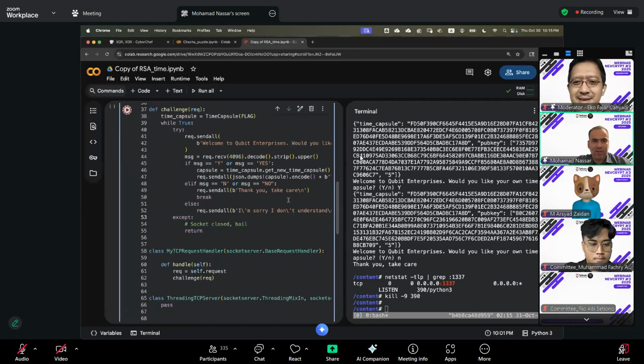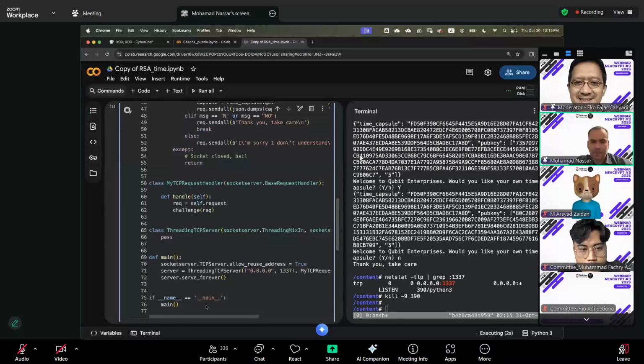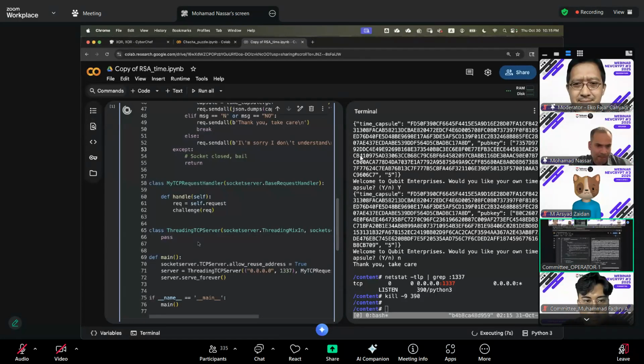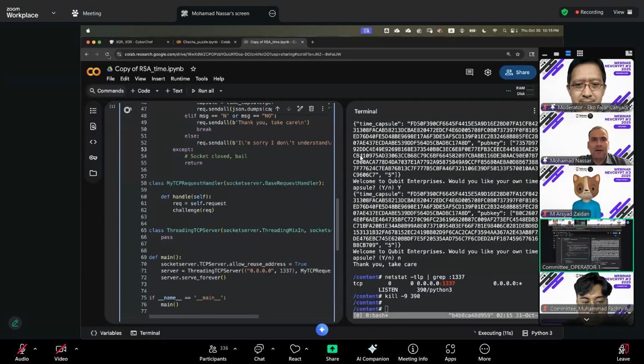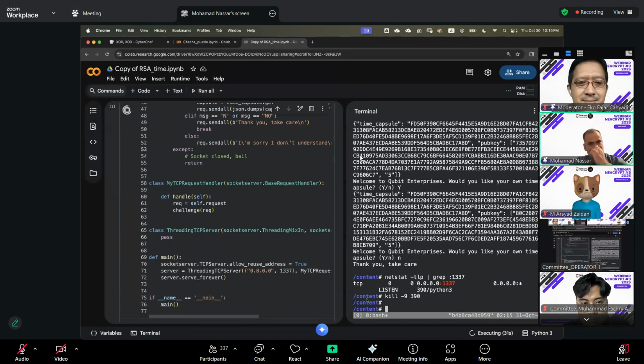Let me just try to start showing you how it could work. So all we need to do is run the server. I'm running the server here.